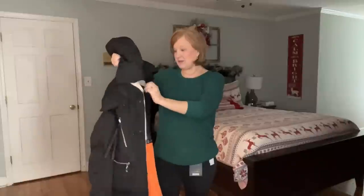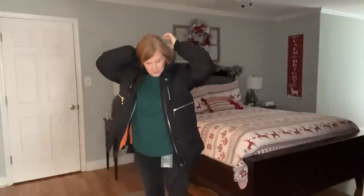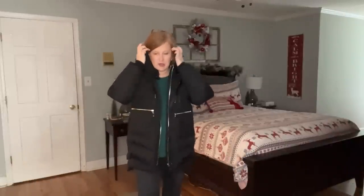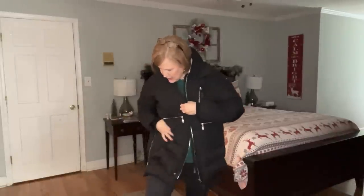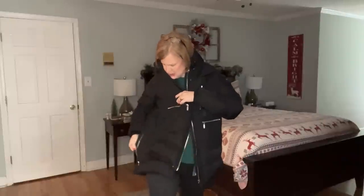It's a little bit on the heavier side but very warm — I think it's got some down in it. It has so many different pockets, and I was not cold one single day in New York. It's a little bit longer, goes past your bum. Now, the photo on Amazon looks ridiculous — the model looks like it has a weird flap — but based on all the reviews, it looks nothing like that when you get it on. There are zippers here and there, it unzips on the sides so if you've got a thick sweater you have extra room.